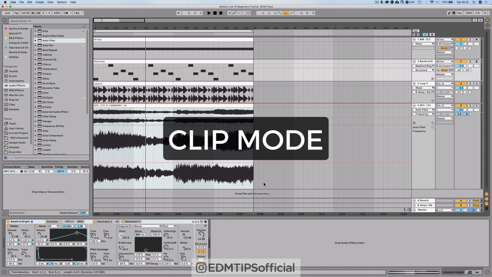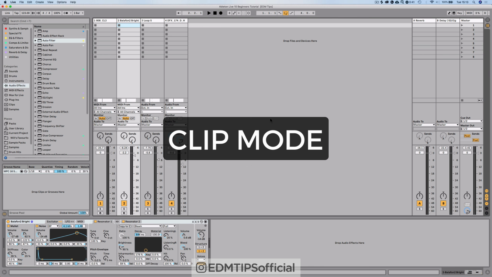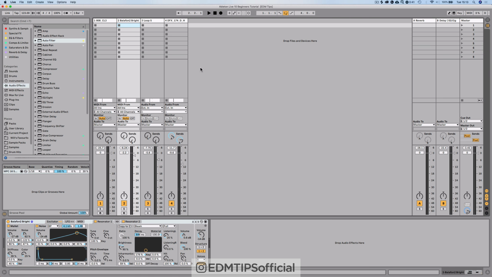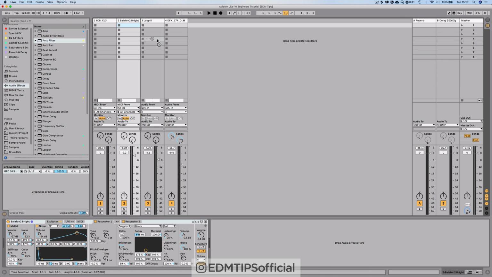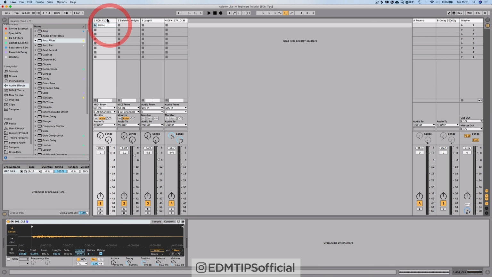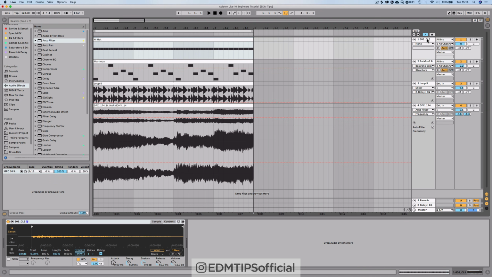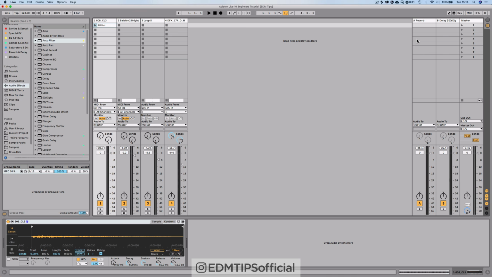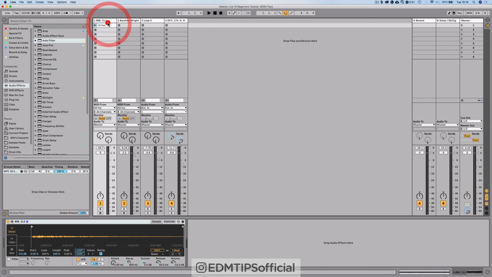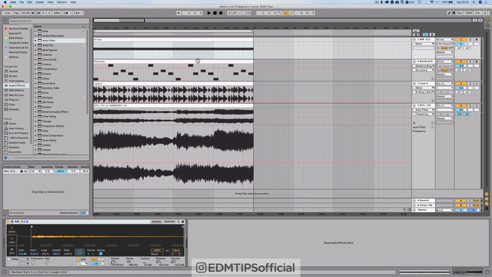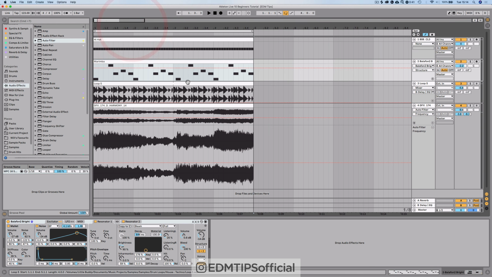Now let's move into clip mode. If we press tab, we can go from arrangement mode back to clip mode, and we can start from scratch, or we can drag what we've already created into these clips by holding the appropriate clip with the left mouse button, pressing tab, and then dropping it where we were working with it before, like the same channel. So these are a vertical representation of our tracks, and this is a horizontal representation of our tracks. And this is important for some very good reasons, which I'm going to show you. So first, I'm going to drag these back into clip mode, like so.